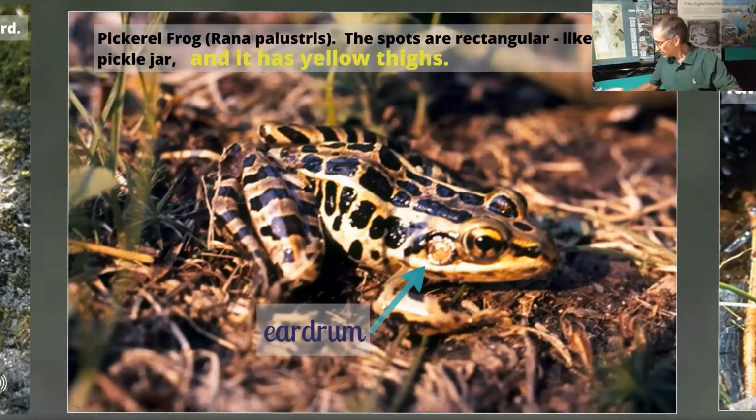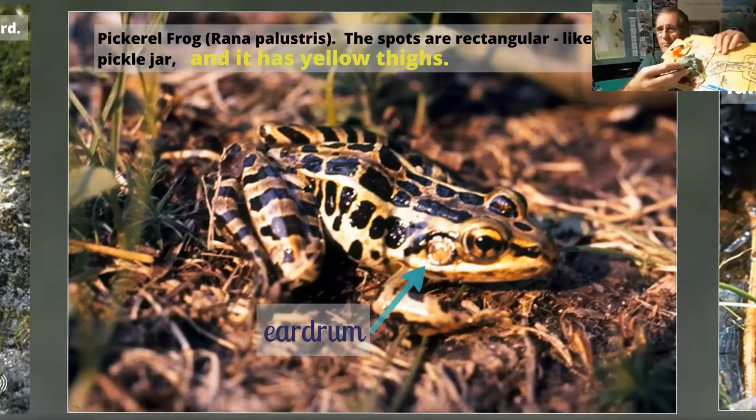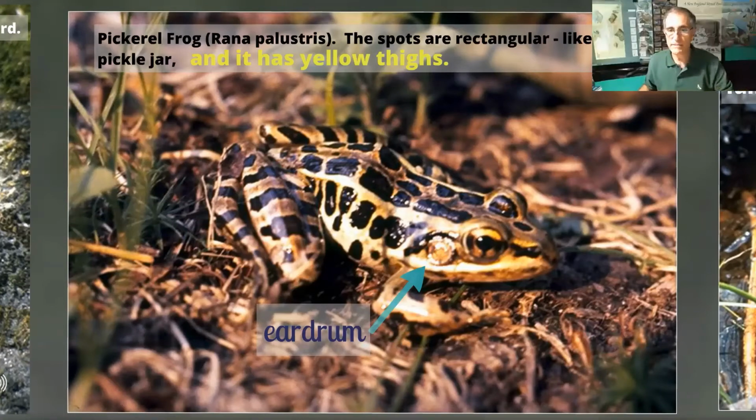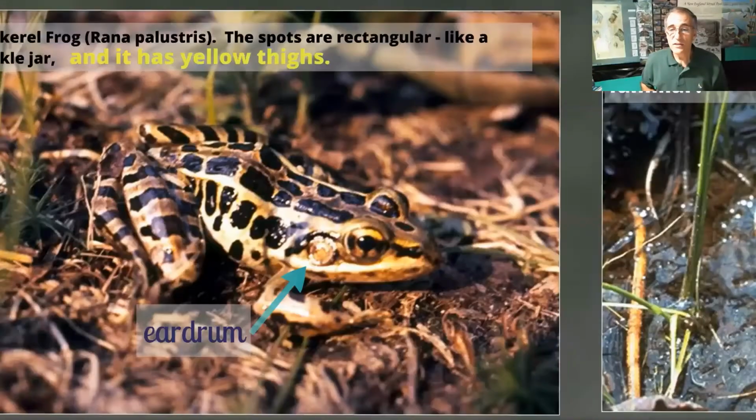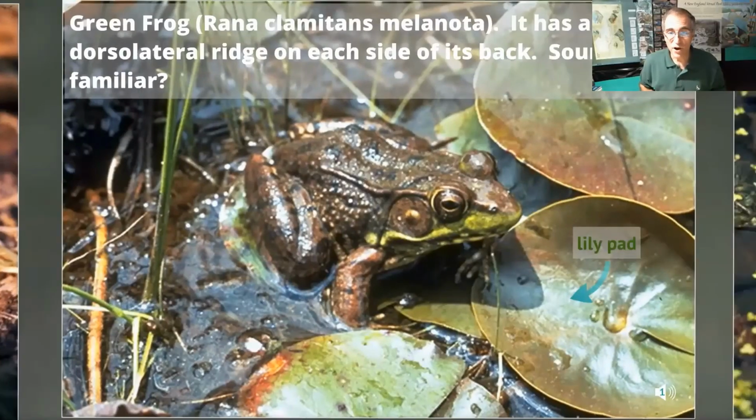Also, frogs have a unique sense of hearing, an external eardrum. It'll be on the side, right behind its eye, in its cheek. Here's a green frog. See the eardrum there? They can feel our vibrations when we go to a pond, so they're more likely going to jump in the water before we even get to see them. So if you want to identify these animals, it's important to get to know their sounds. So here's the green frog.